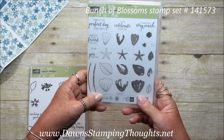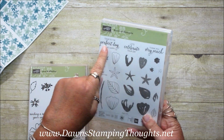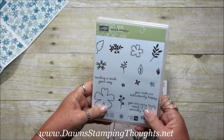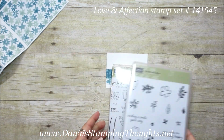This is the Bunch of Blossoms. Oh my gosh, these greetings are so awesome, and I love the font. We're going to use Today is a Perfect Day to Be Happy for the front. And then for the inside part, we're going to use Sending a Smile Your Way. And this is from the Love and Affection stamp set.